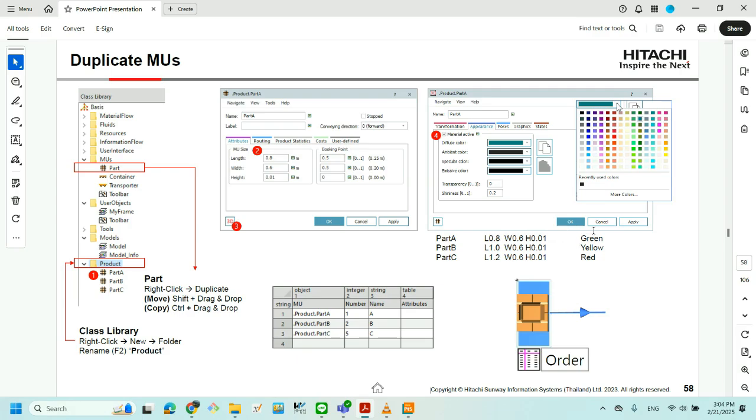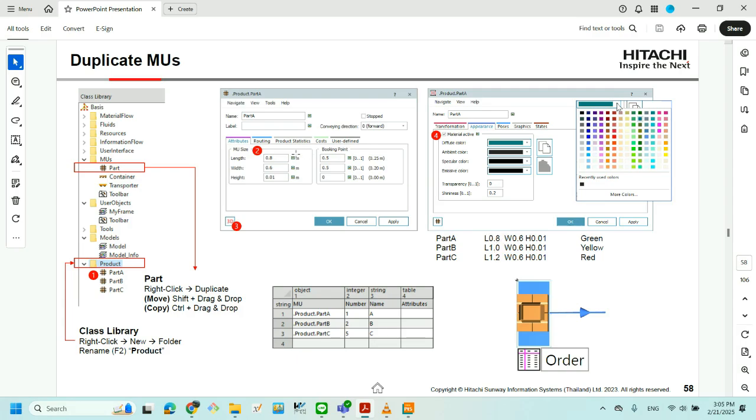Part A should be green, B should be yellow, and Part C should be red. The size, length 0.8 meter, 1 meter, and 1.2 meter, right? Width is the same, and height is the same, just only the length is different from the side. Okay, A, B, C.